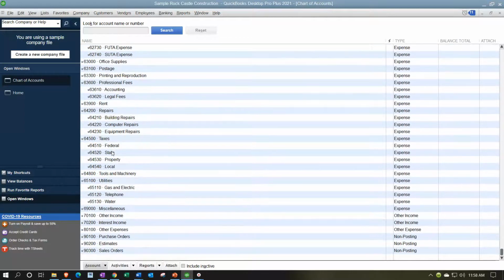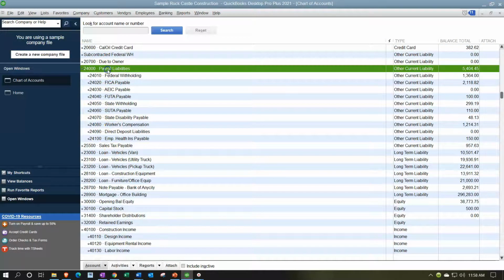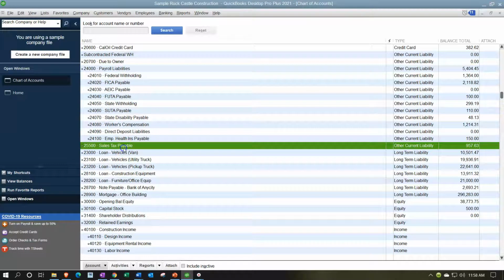Because you can see something like the payroll expense down here, or the payroll liabilities. You could have started with just payroll liabilities and then sales tax, and then said, hey, I want to break out all these different payroll liability accounts within it, and there's 10 of them. So if I only spaced out my accounts by 5 numbers, by 5 digits, I wouldn't have enough room between them in order to add all those new breakouts that I want to have. As you grow, of course, you're likely to have more accounts added to the system, and the ability to have a lot of room between the accounts so that you can add whatever accounts you need will help a lot. Because if you don't have that room, then you're really limited.